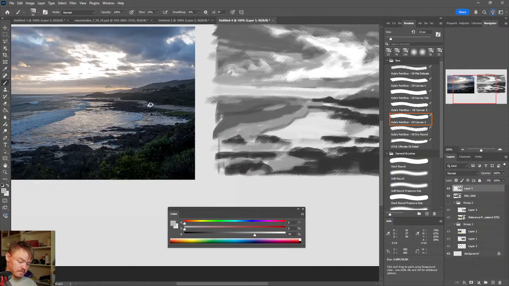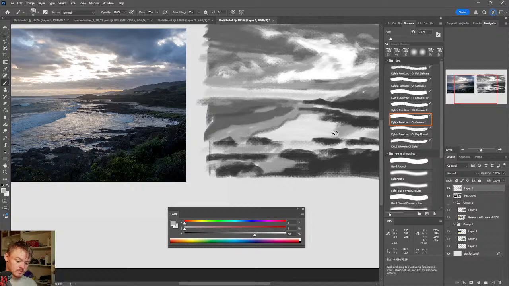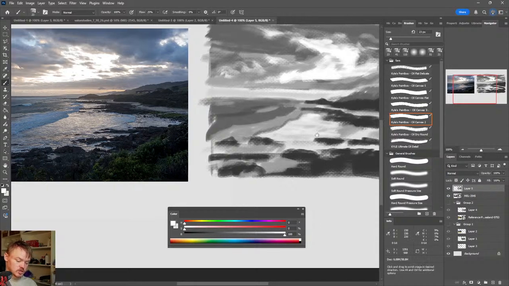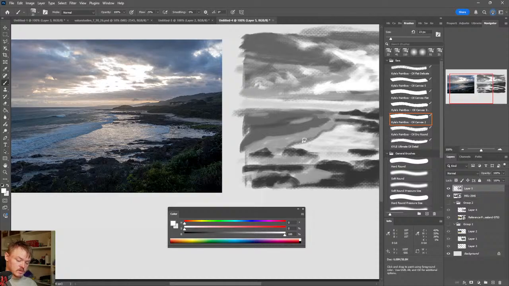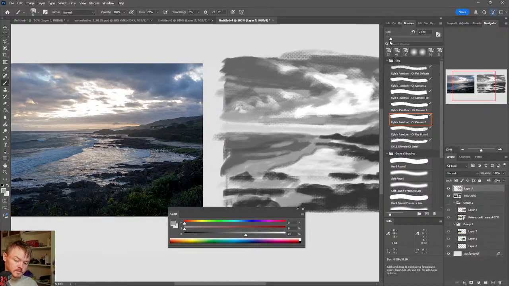It's kind of bumpy here, so there's definitely a variation in the texture. So the value will vary there to get more of a textural shape to it. Lightness here.